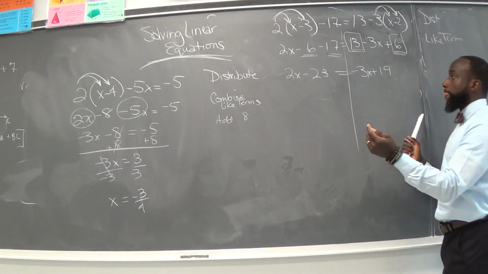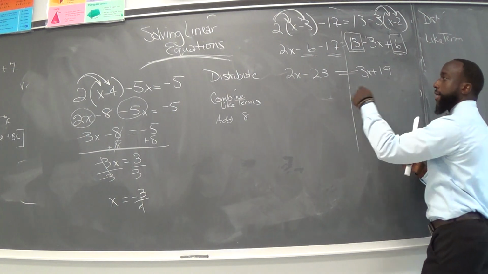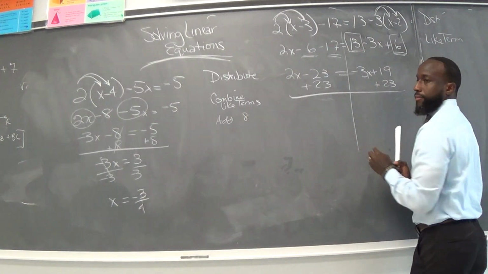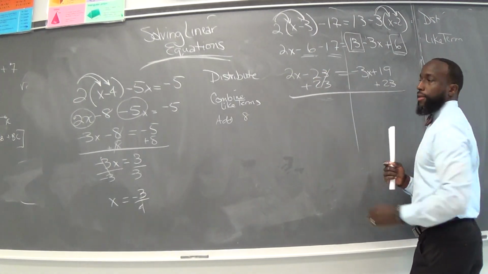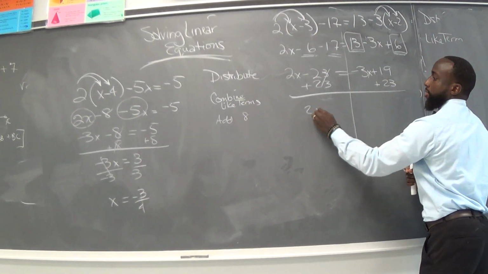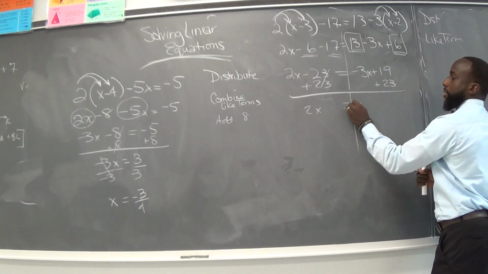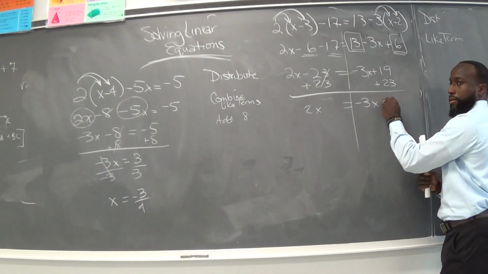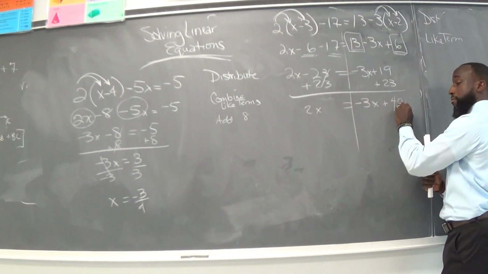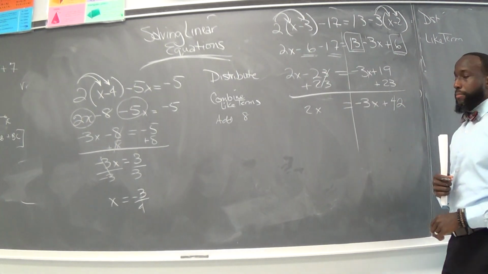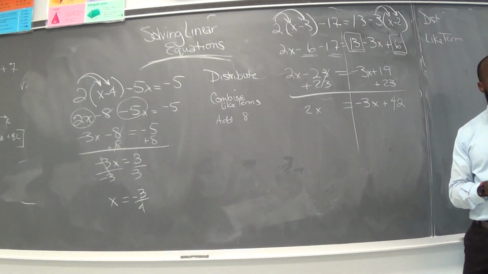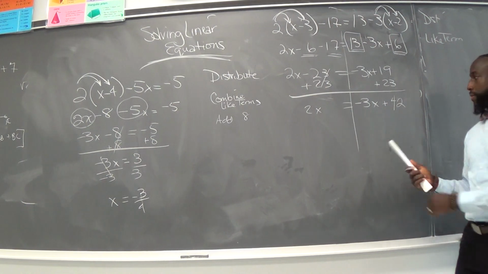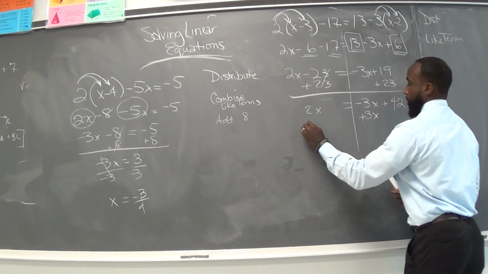Alright, so now the next thing we need to do is solve. Add the 3x. You're gonna add 23. So hold on, time out, slow down. 2x equals negative 3x plus 23. There you go. And then you will add the 3x into 5x. So 5x, we're gonna move them over. I got 8.4.